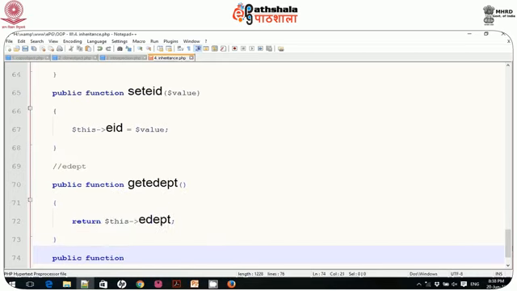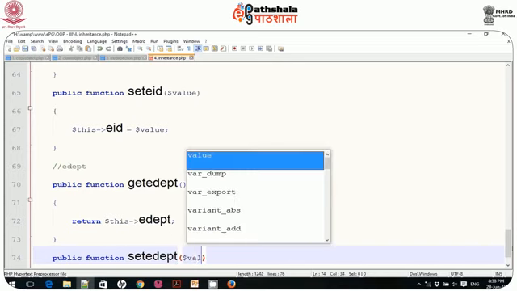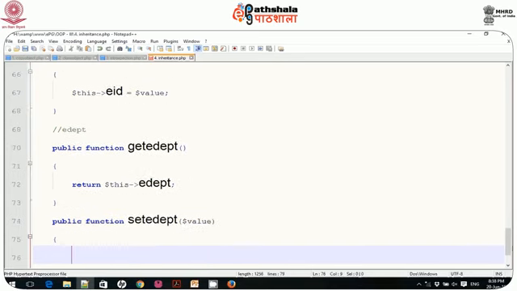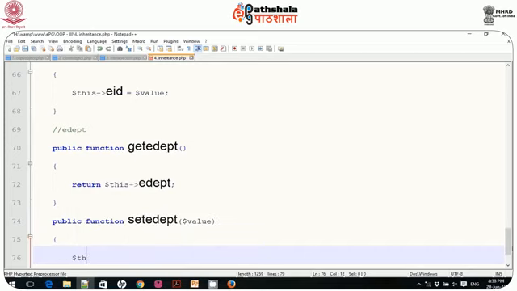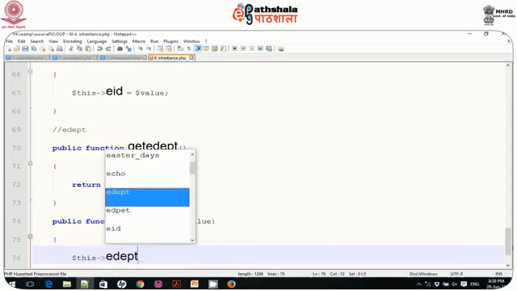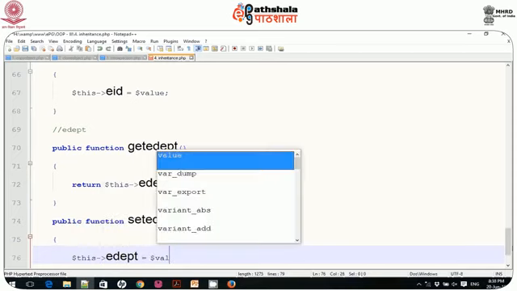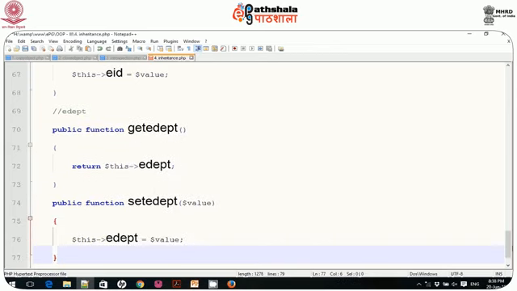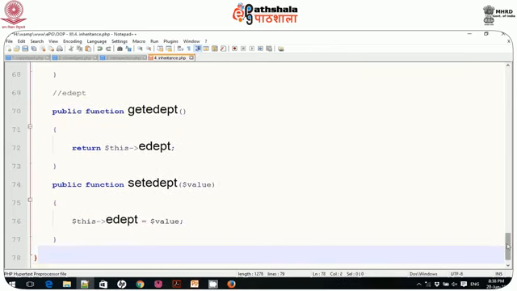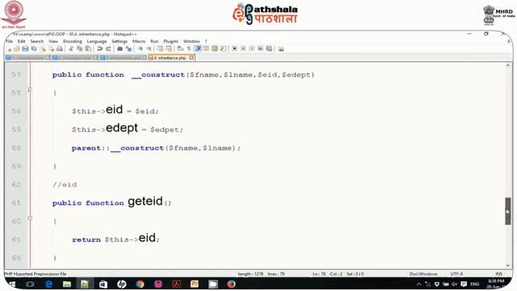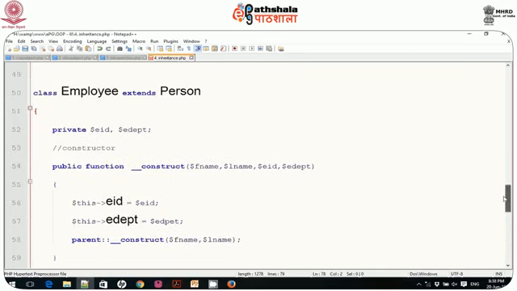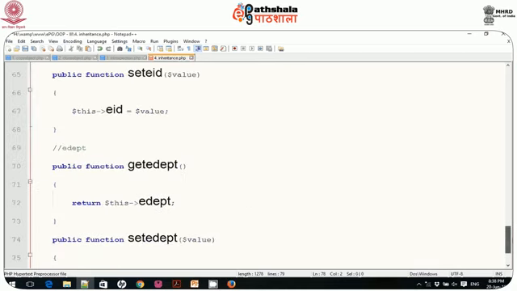Public function set E department $value, $this object access operator property E department is assigned to $value. So this all I have set getter and setter for that class E department and EID, and I use constructor parent constructor and define this.